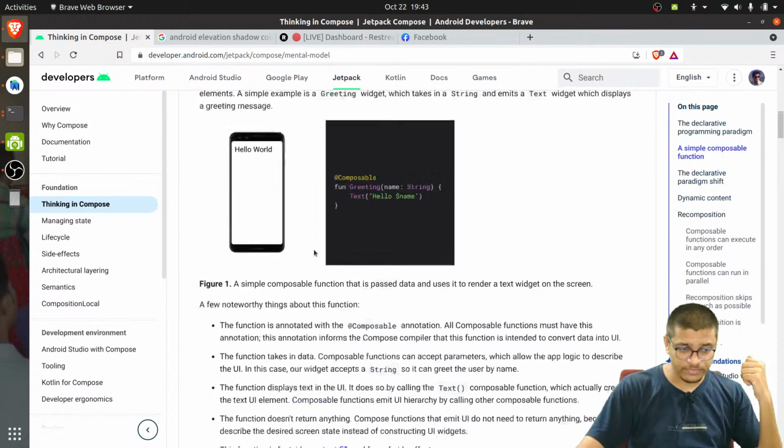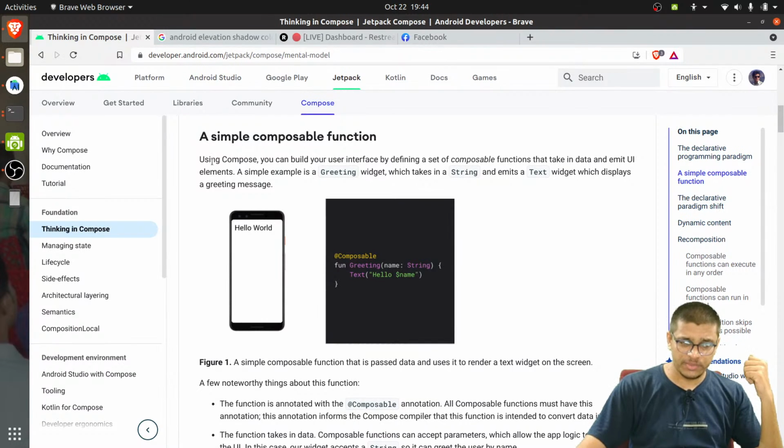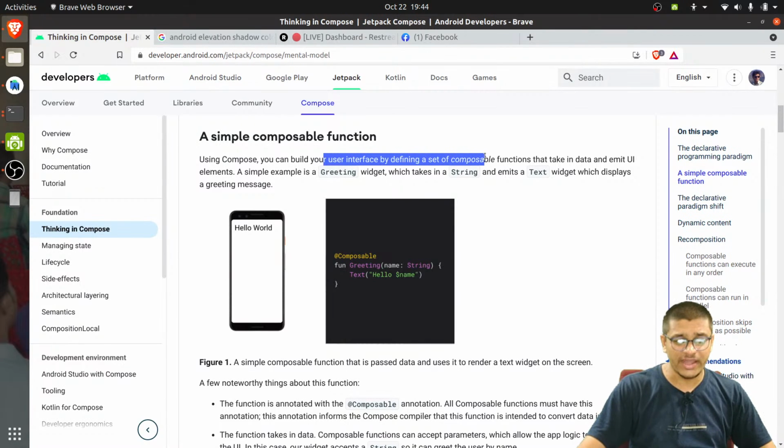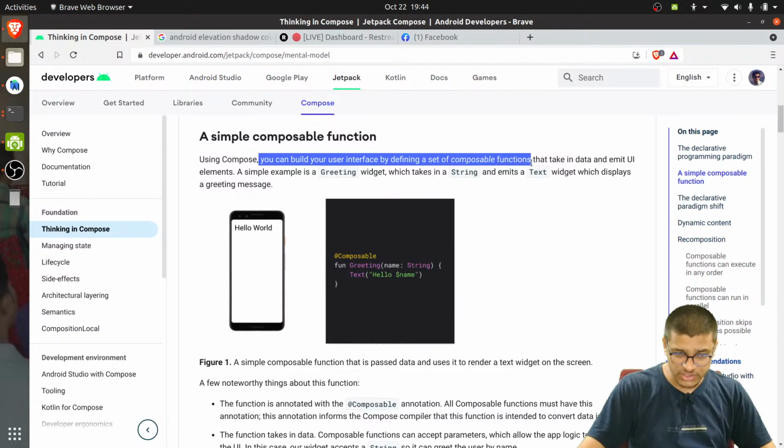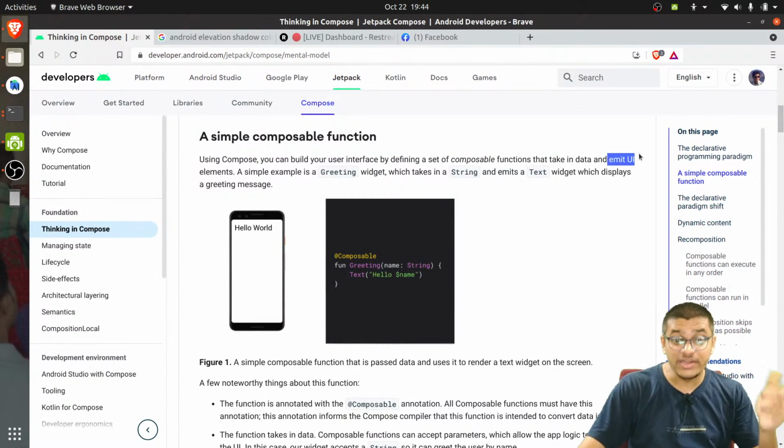Now see, a simple composable function. Using Compose, you can build your user interface by defining a set of composable functions that take data and emit the UI.